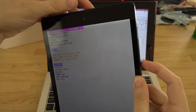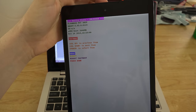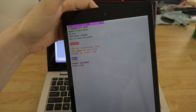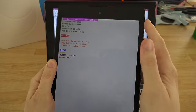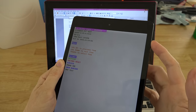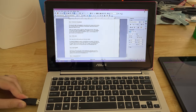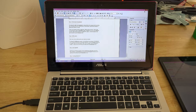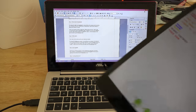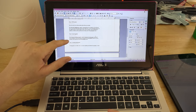You're also going to need to go down to fastboot and hit the power button. Now, something important is if you used ADB reboot bootloader, it will immediately take you to fastboot, so you will not have to choose that. And to get back to the other screen, you'll hit HBoot, and then you'll be able to choose recovery and other stuff. Again, we're going to hit power on fastboot, find our USB cable, plug it into the USB 2.0 port on our laptop, and plug the other end into the bottom of our tablet. If your device has not been unlocked, a screen will pop up asking you to do so.